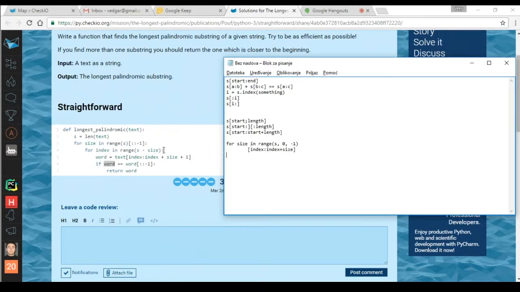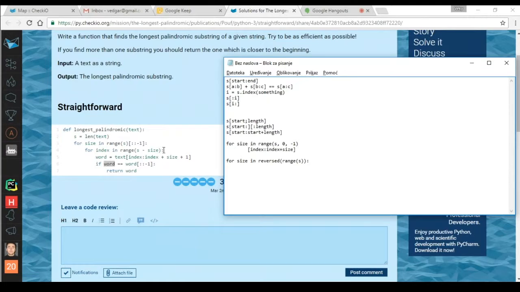There's one more thing, let's just say about this. When you are iterating through some sequence in the reverse direction, there is a special iterator reversed for such things. So you can say size in reversed. It is nice because it doesn't use any more memory. It just iterates through the same sequence in the reverse direction, and you can plug it into a for loop without problems.